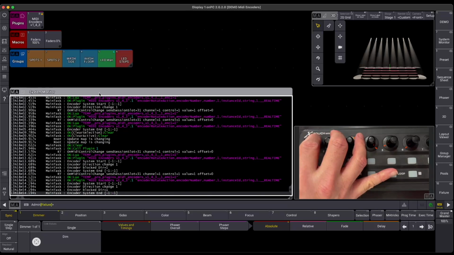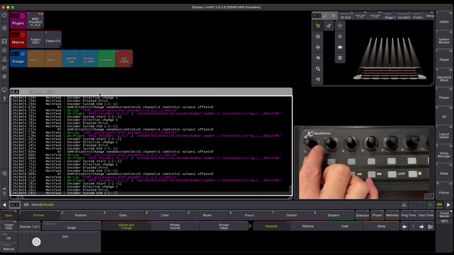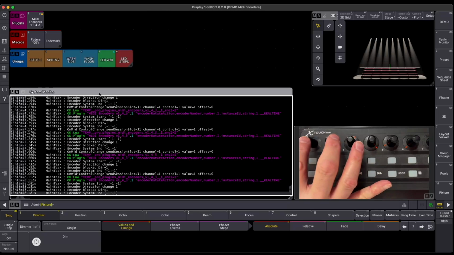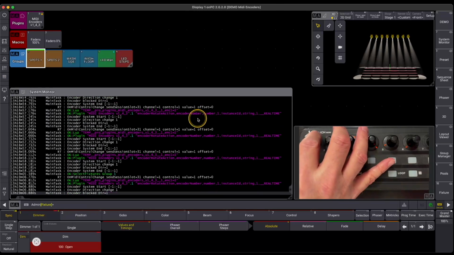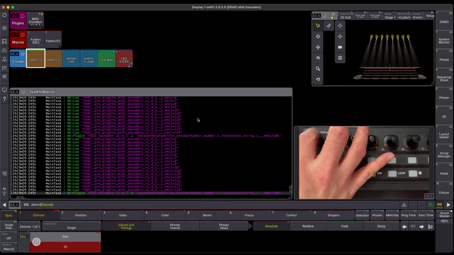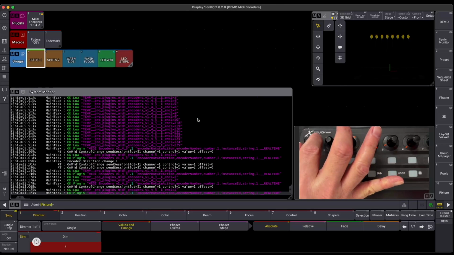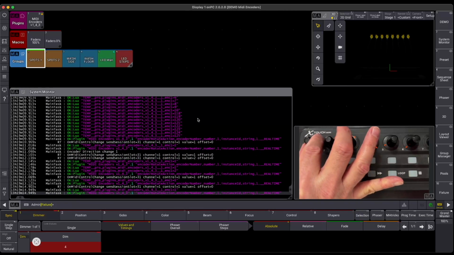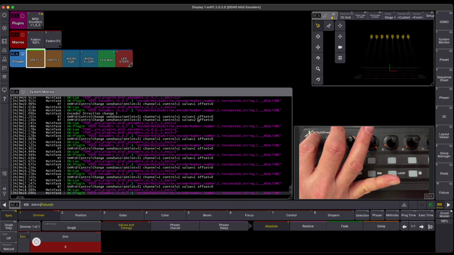When I turn this encoder, you can feel a click. Now it has like 24 clicks per turn. Now let's select this group so we can see the dimmer. Okay, let's start from 0. We can see the dimmer whenever I rotate it by 1 click, then the dimmer is increased by 1, the value of the dimmer.